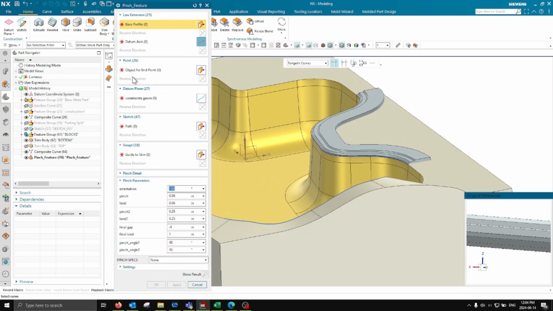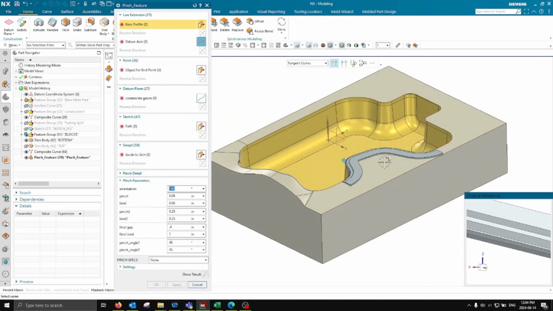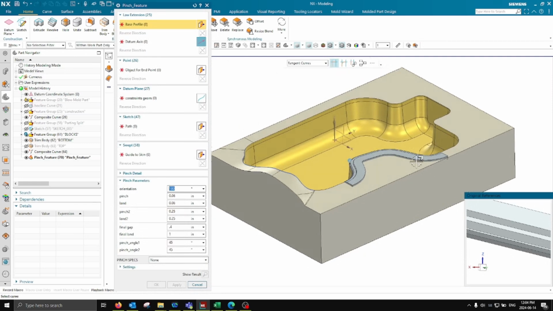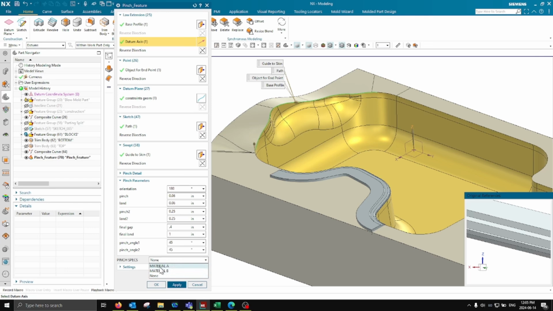Now it's ready to select the next one. And so same thing, we've got the dependent features it wants, and we supply the curve. So that's a flat pinch area, but just to show you how the feature author can accommodate various shapes here, we're going to select another composite curve which has various z heights. Again, we select the z-axis, and down here, what we also can do is set parameters based on material types. And you can see how it grays out the options to the user. So if the user knows a certain material type and you have standards for that, you can set the standards so they can't be changed here.